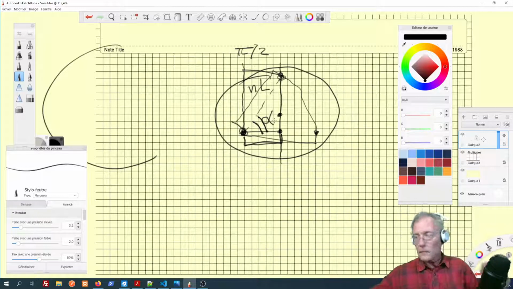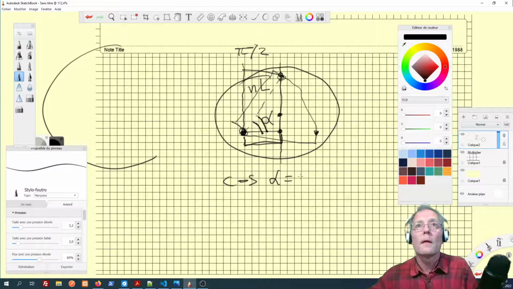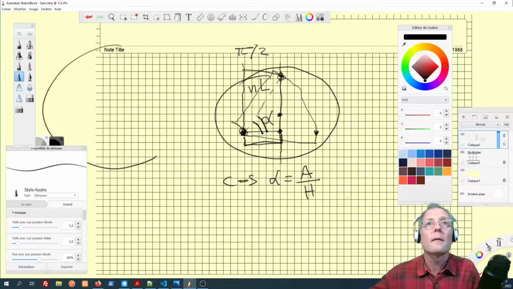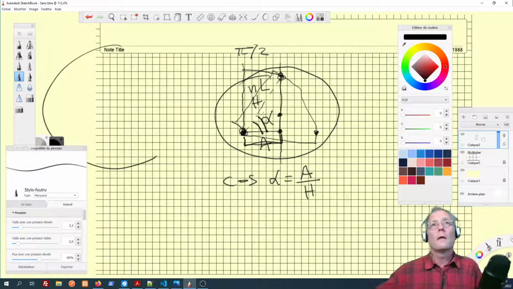Okay? And we know that in this case cos alpha is equal to what? To the adjacent side over the hypotenuse. This is the adjacent side that we know, and the hypotenuse is here. It's the needle length, and this will give us the angle that we want. Hope it makes sense.